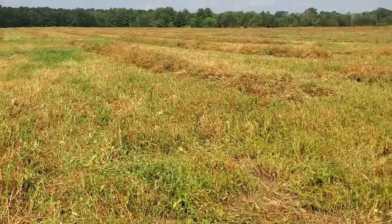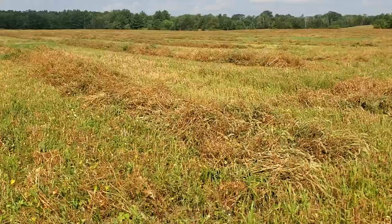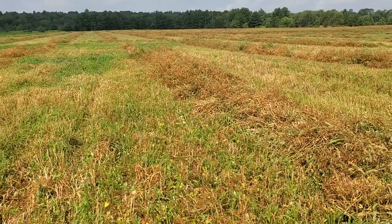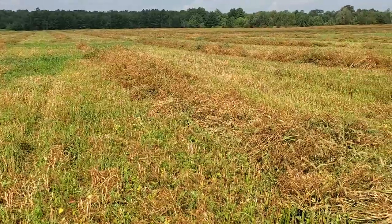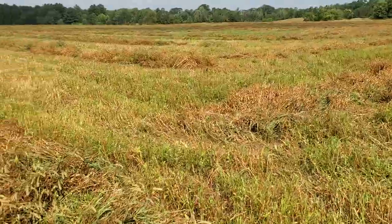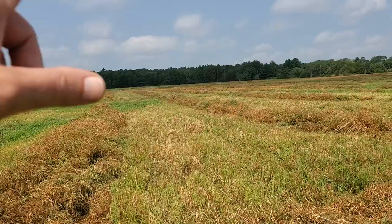The plan is to come along tomorrow after these have dried down. These weeds will dry down and then I'll come along with the pickup head on the combine and combine the peas. The idea is to give the combine a better chance of processing and filtering out all this green material. It's not so bad right here, but as you get further up it gets worse.